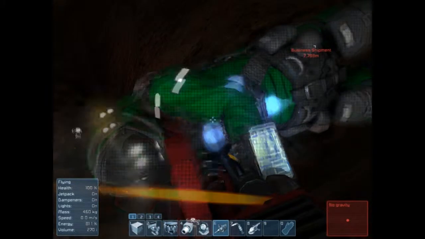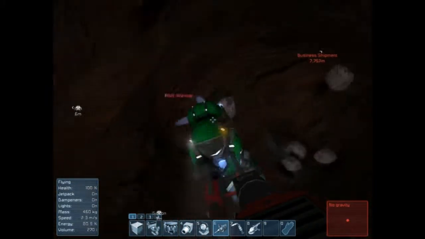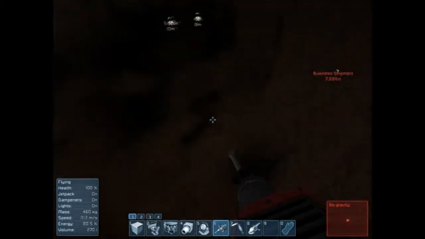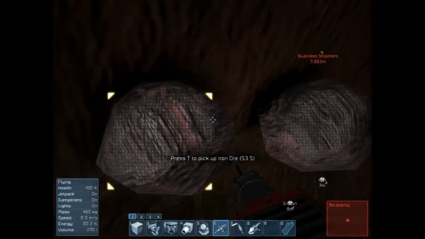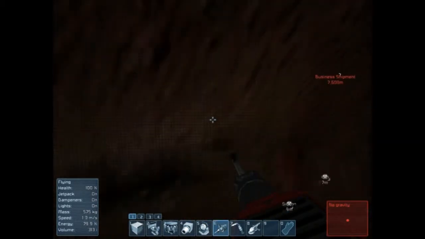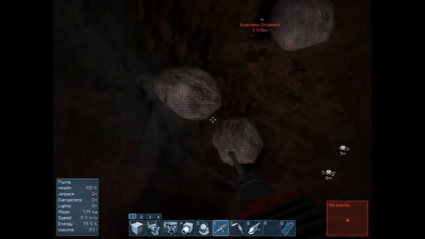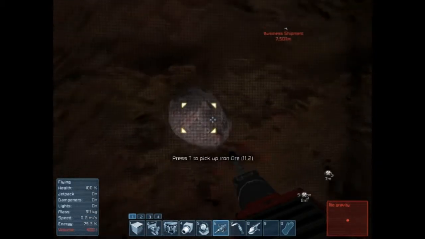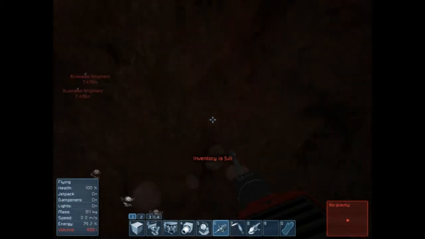Oh my gosh. I can't get out. Hold on. Let me make this wider. Collect all the iron, by the way. Yeah, or just follow the trail when it goes out. Okay, there we go. It's like a giant blob trail just flying out. I love that.